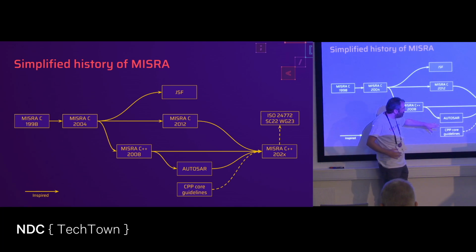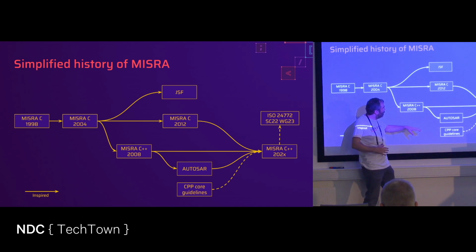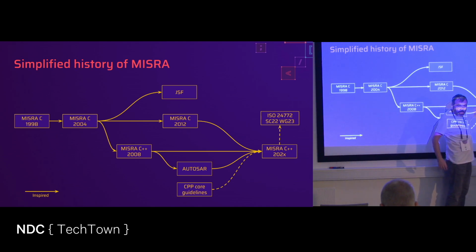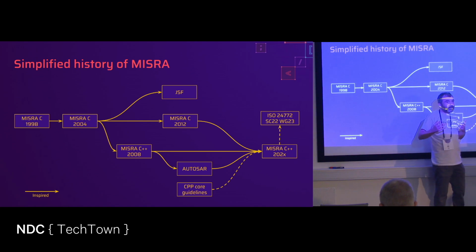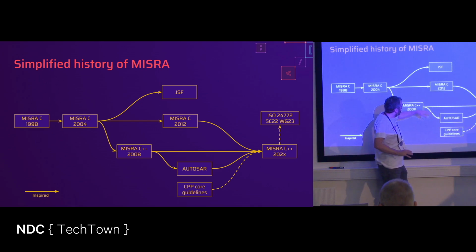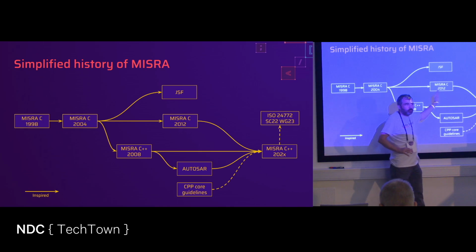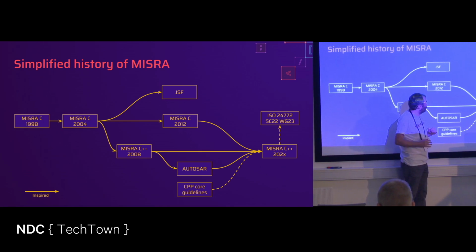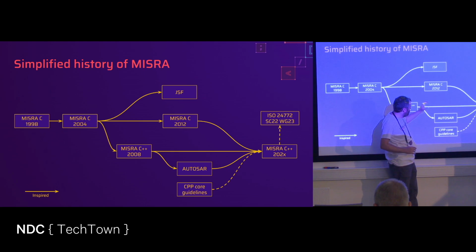And then there are other guidelines which are totally unrelated, but for MISRA C++ 2020X, X meaning that hopefully it might be 2 or 3, probably not later, hopefully. So we took all those sources of inspiration to put it into the new version of MISRA C++. And especially the AUTOSAR part, we took into account every guideline in AUTOSAR to see if we thought it was valuable or not, or if it should be updated. But all of them were taken into account.